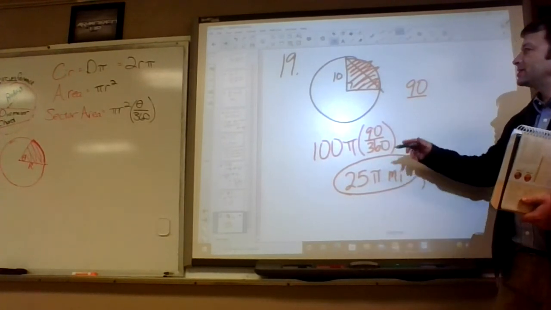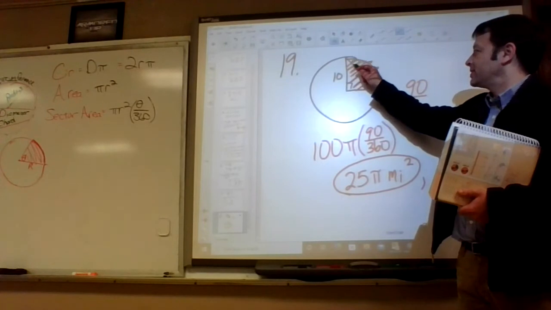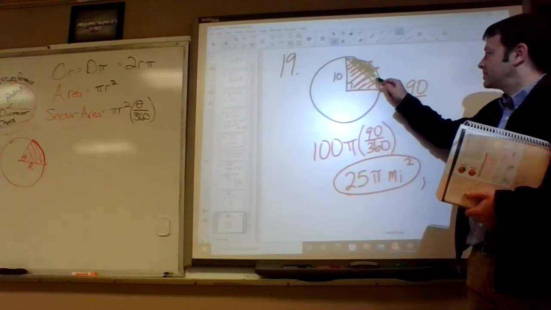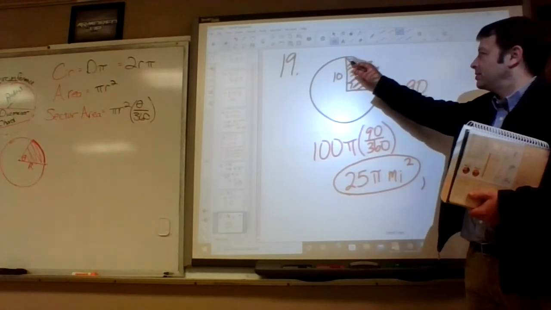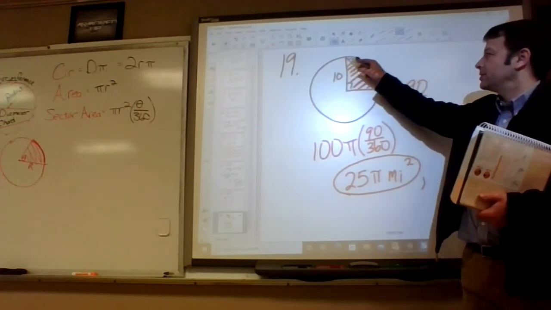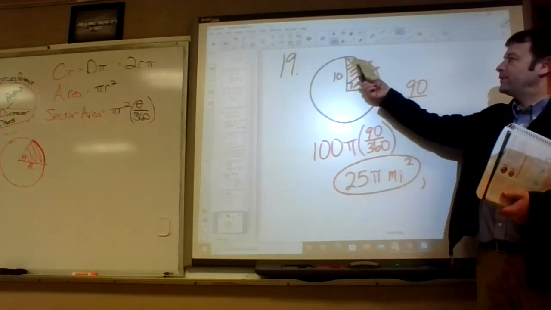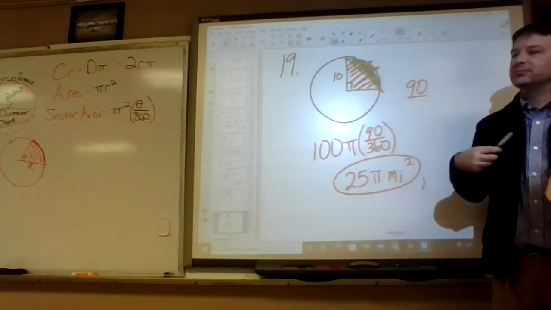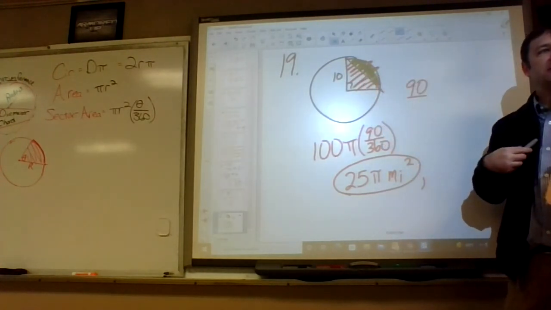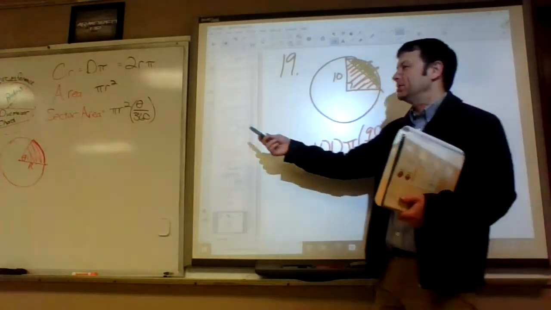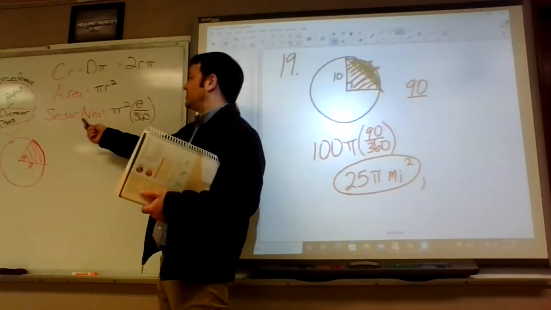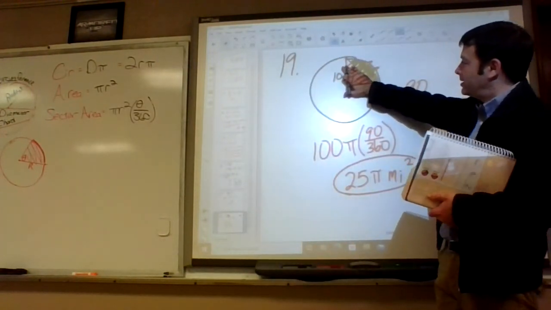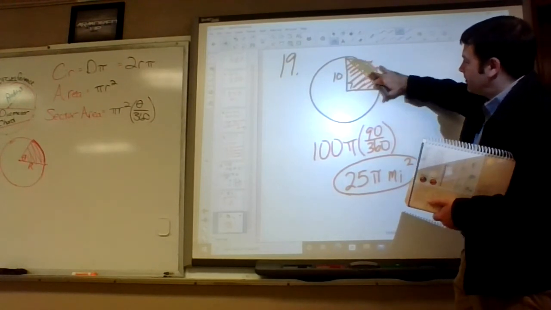They also said find the segment area. What they mean by that is, I don't know why they called it segment area, I really don't get it at all, but what they mean though is this gap that's between the chord and the arc. So any ideas how we can find that green area right there? Subtract the sector from the triangle. Yeah, sector area, like that red stuff that we just found, minus the triangle area, and what does that leave us with? This gap right here.